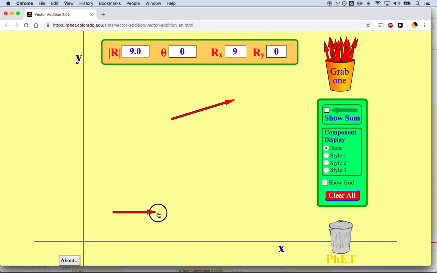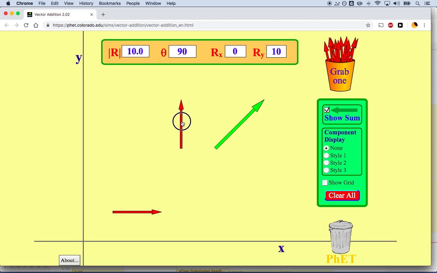Oops, and we'll make it entirely perpendicular. 10, and then we'll take this one, and we'll make this one have a length of, say, also 10, and it was in this direction. If I want to figure out the result of when I add those together, how do I figure out what the length of my result is?